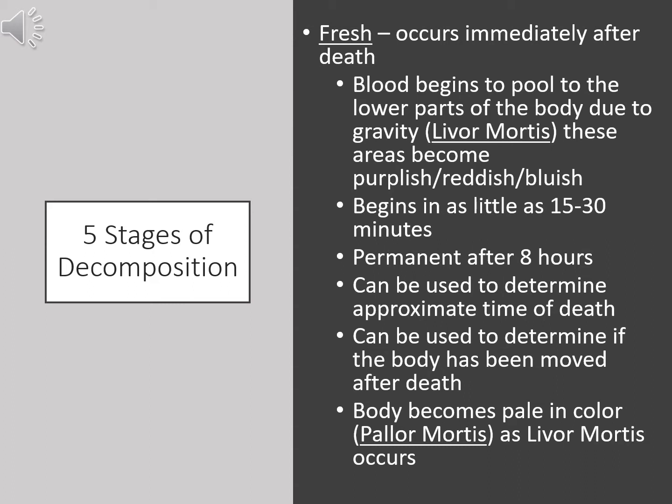Finally, in that fresh stage, we've also got an aspect called pallor mortis, where the body becomes pale in color as livor mortis occurs, right? As the blood drains, according to gravity, it's going to leave the rest of the body a very pale color. And so we have in that fresh stage both livor mortis and pallor mortis as obvious stages of decomposition.